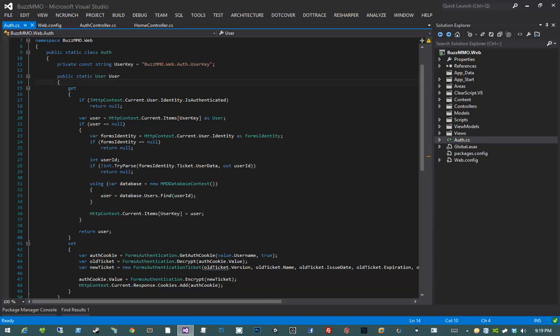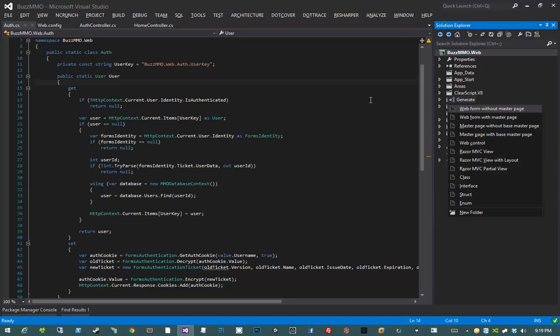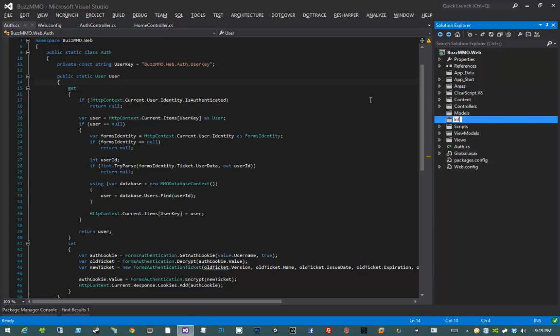So what we need to do is create one little component, one little class that's going to implement a particular interface, and that interface is going to be used by ASP.NET MVC in order to establish what roles a user has. So to do that, we need a class. So I'm going to go ahead and create a new namespace called infrastructure.